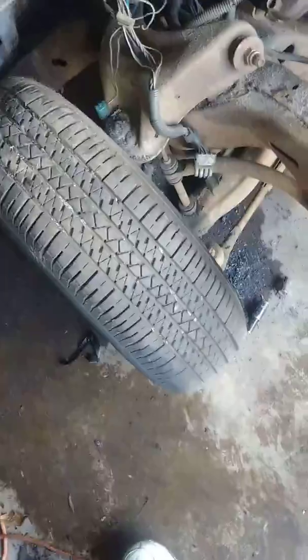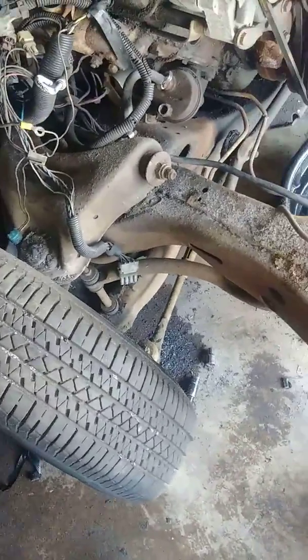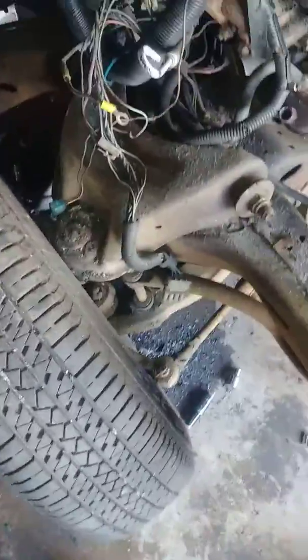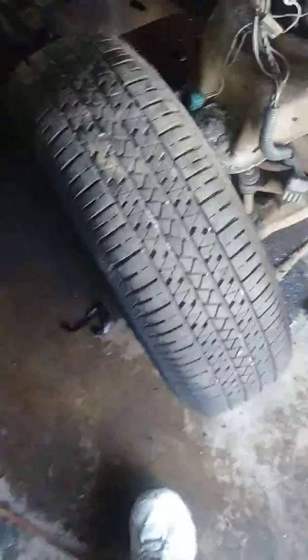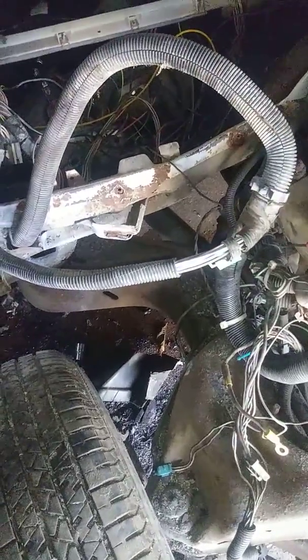Those coil springs are just going to be pitched. They're no good. My suspension's shot in the front. Right now I can't show you because I don't have the weight to even push down this front end. Like, barely enough weight. You see, everything's good still, except for that bushing. And yes, the tire angles outward. Oh, you can see the exhaust pipe down there. What a lovely, shabby looking exhaust pipe.